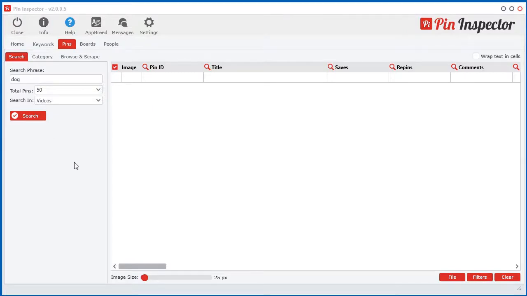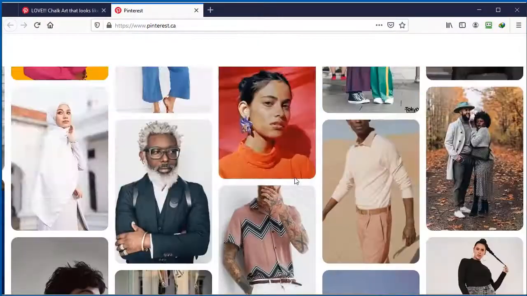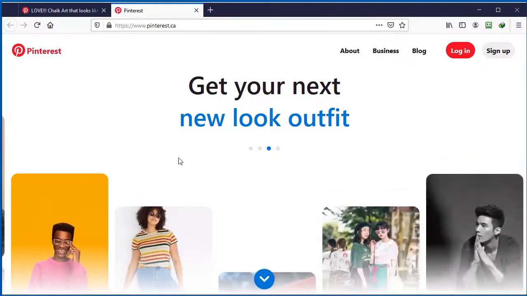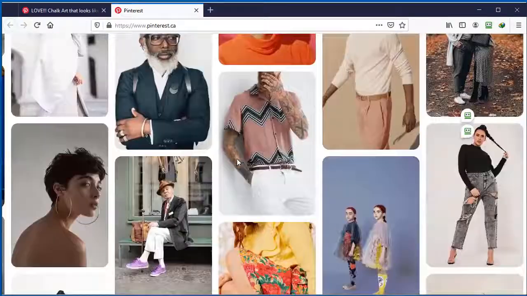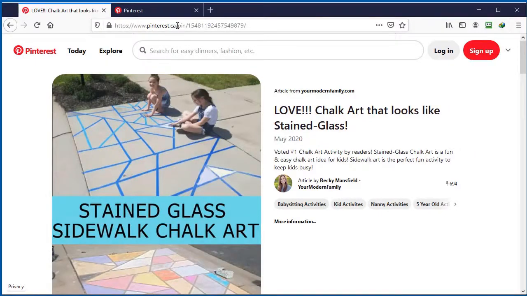Now, I do have the ability to scrape your feed in the browse and scrape technology here, and we'll talk about that in a different video. But for purposes of this video, we're actually getting data from Pinterest when you're not logged in. So let me just show you, for example, here. If you go to Pinterest, if I go to pinterest.com, or for me it's .ca, you'll see it tells you you've got to log in, right? But you can actually go to pinterest.com, how is it now?